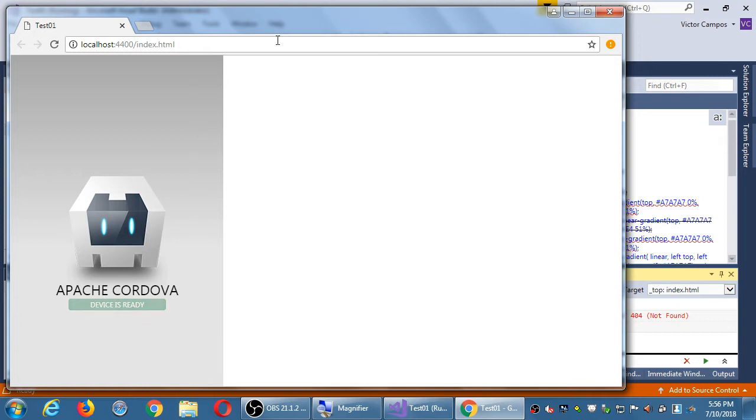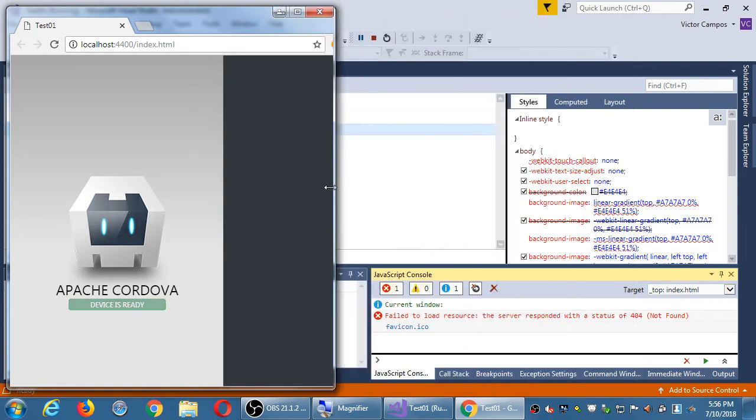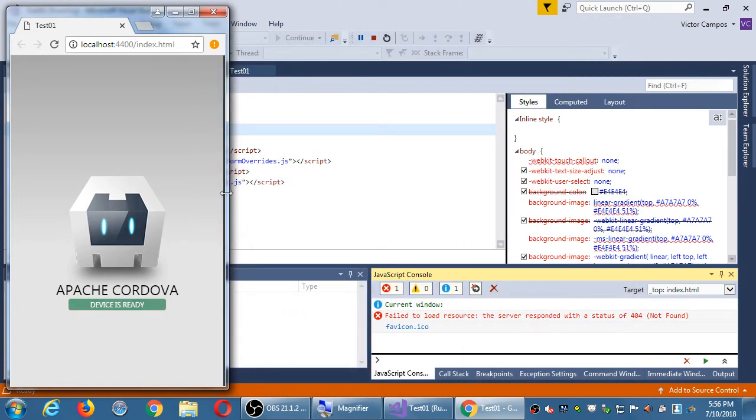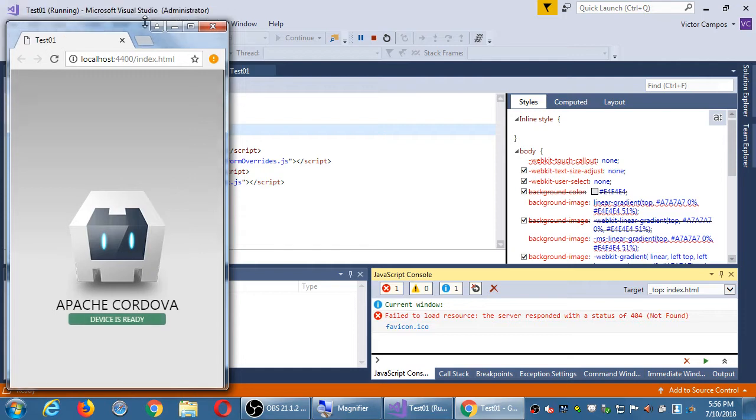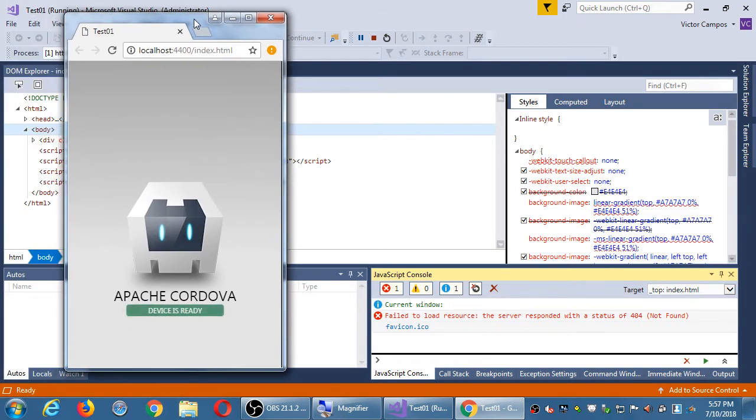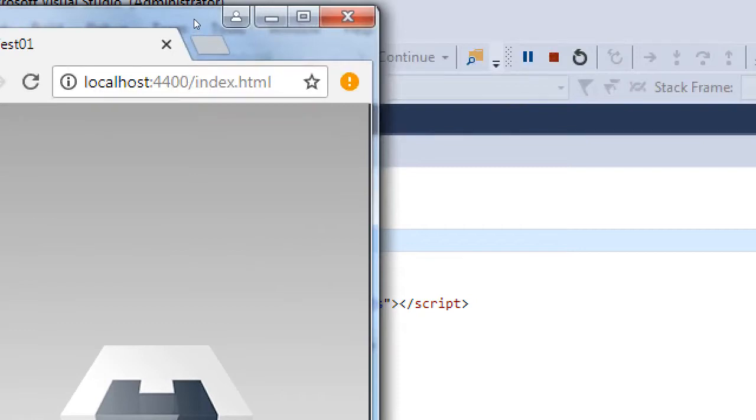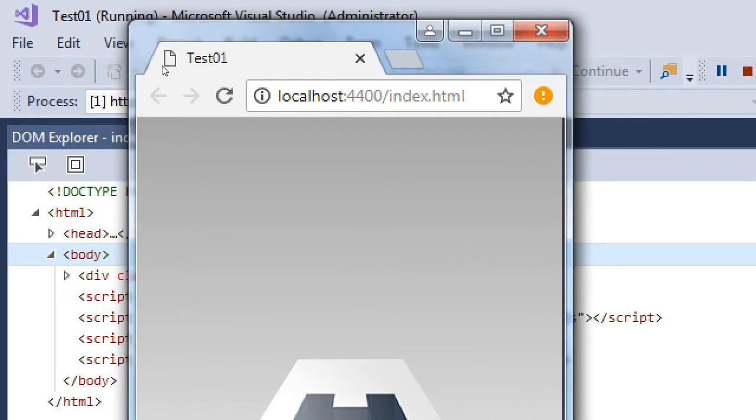Like a website, that looks like Google Chrome. It is the web browser. It's Google Chrome. Google Chrome comes from the Google company, and Android comes from the Google company. So they're actually integrated in a sense that you can use the Google Chrome web browser to pretend to be a mobile device. If you have an eagle eye, you might notice here that the web address is localhost port 4400/index. Similar-ish to if you were using Brackets or Visual Code, in that it creates like a virtual server and then it runs your project.